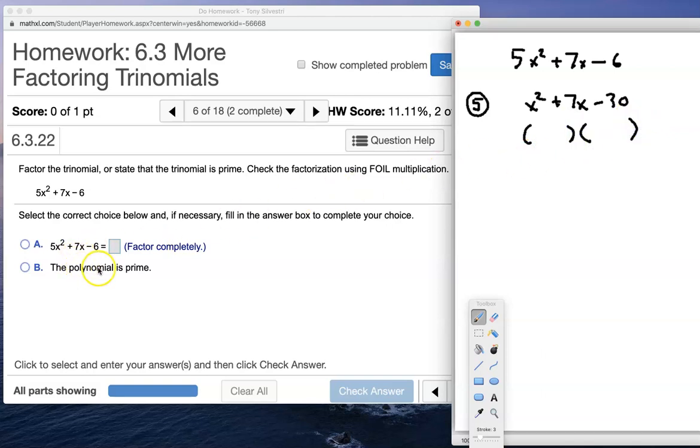Now, there's this option, polynomials prime. If you cannot factor this intermediate expression, you could not factor the original one. So if you can't factor it, you couldn't do the original problem either. So that would be prime. But in the meantime, I think we can probably do this. Okay, this is going to be a negative 30 means a plus and a minus. So now what I need to do is come up with two numbers that multiply together to give you 30 and add or subtract to be 7. So I'm going to go with 10 and 3. 10 and 3 would subtract, yeah. The 10 I would make plus because I see a plus here and the 3 there. And there you go. We factored it, okay?